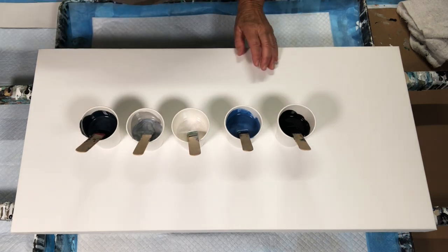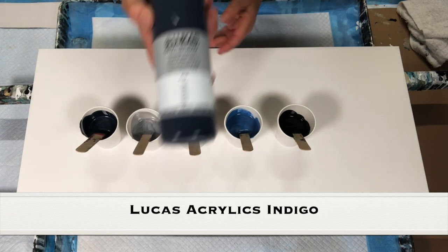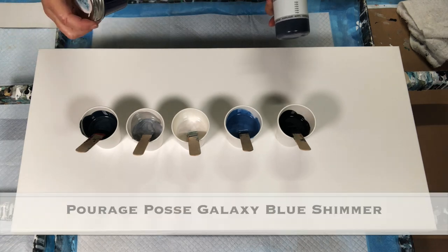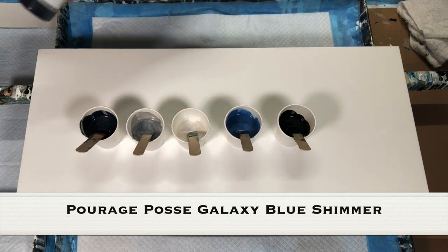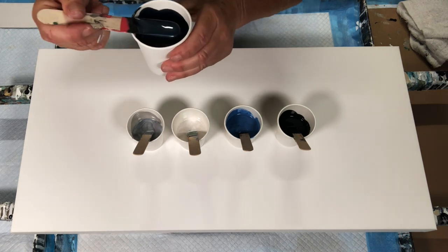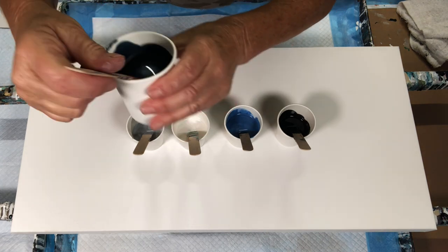Yummy color right here. This is Lucas Studio Acrylics in the Indigo. And I richened it up a little bit by adding Sweet Christina's Pourage Posse Paint in the Galaxy Blue Shimmer. It's fun mixing colors, guys. One of my favorite things to do. Let's look at this. This is like a beautiful, beautiful shade of blue with wonderful, wonderful sparkles in it.